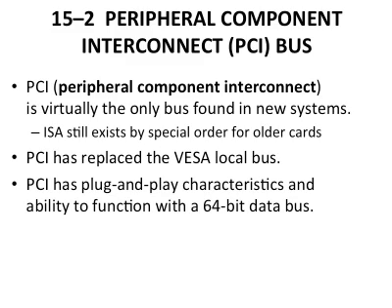PCI is a very popular interconnection within a computer system. It's virtually the only bus found in new systems. Although new systems really have PCI Express, PCI is the origin of the PCI Express bus. It has replaced many older buses, for example, the ISA and VESA buses. One of the nice features of the PCI bus is its plug-and-play characteristics and the ability to function with a 64-bit data bus.